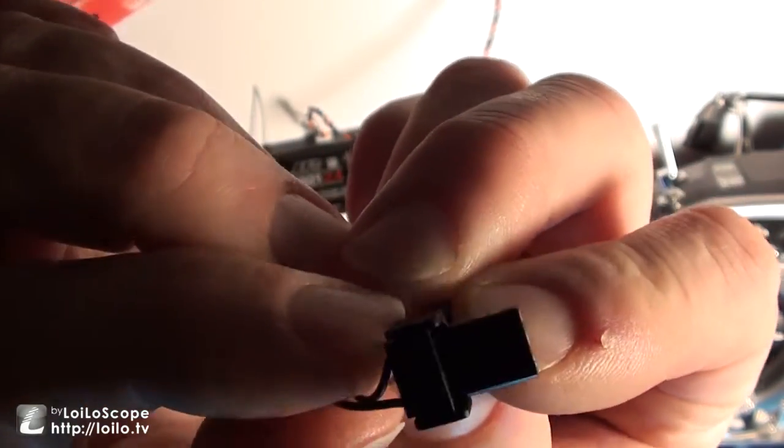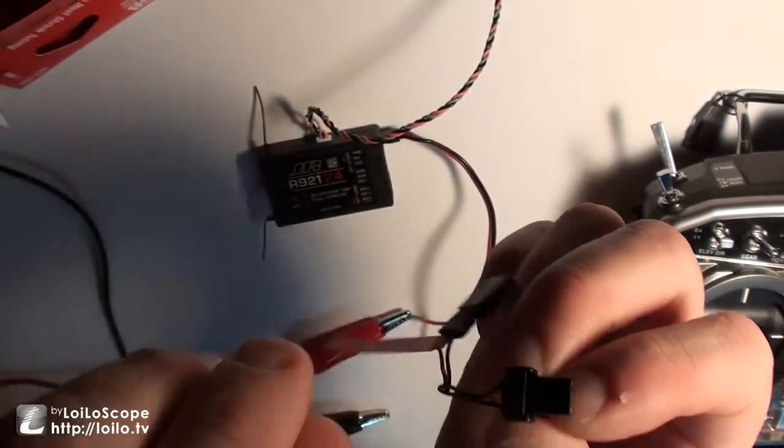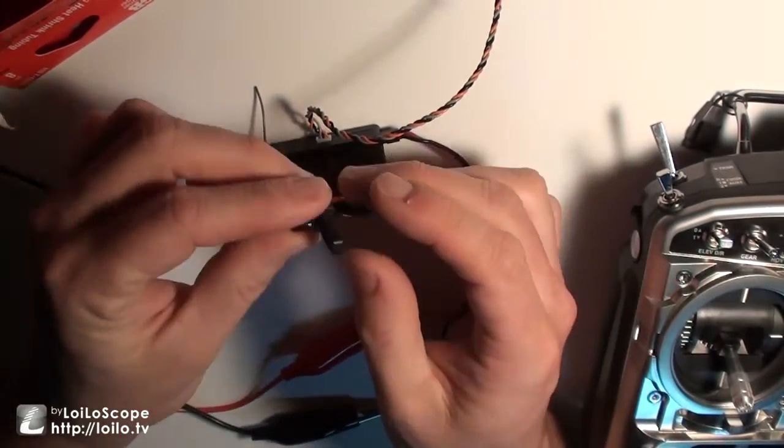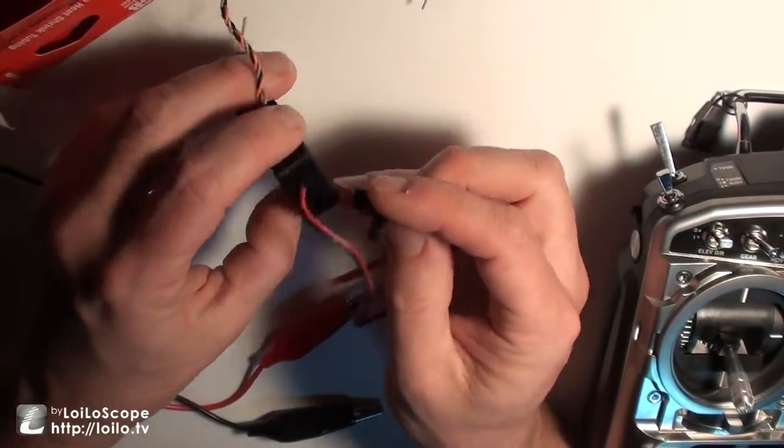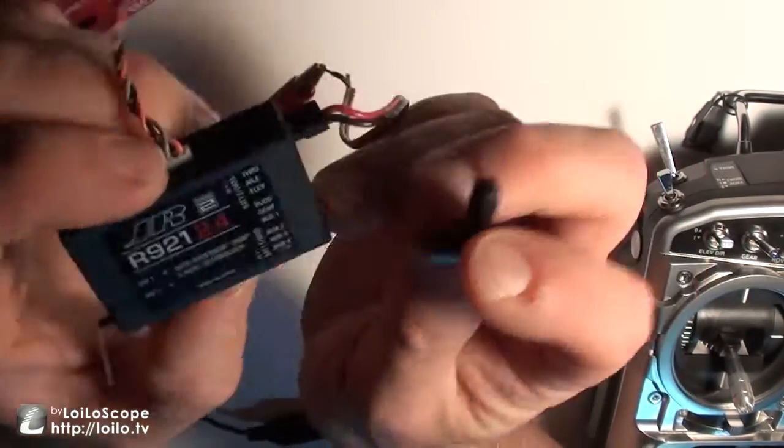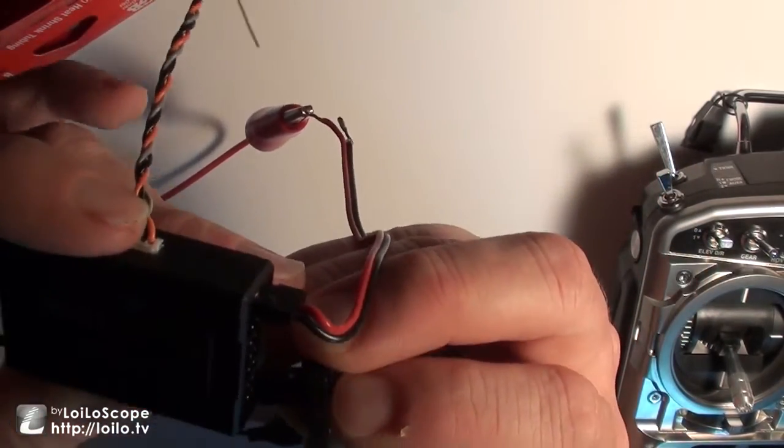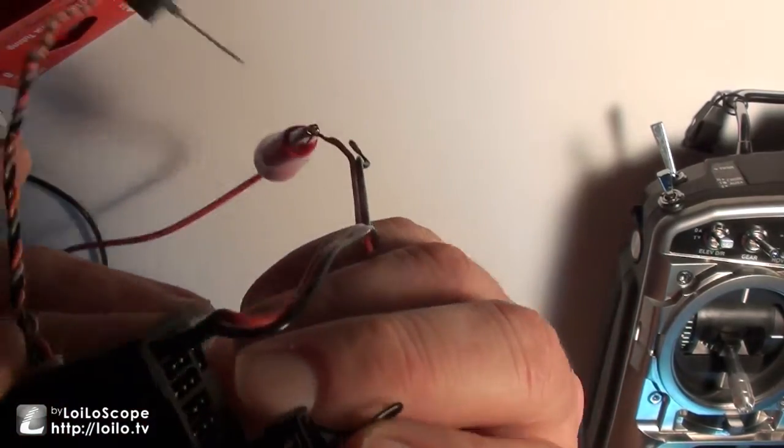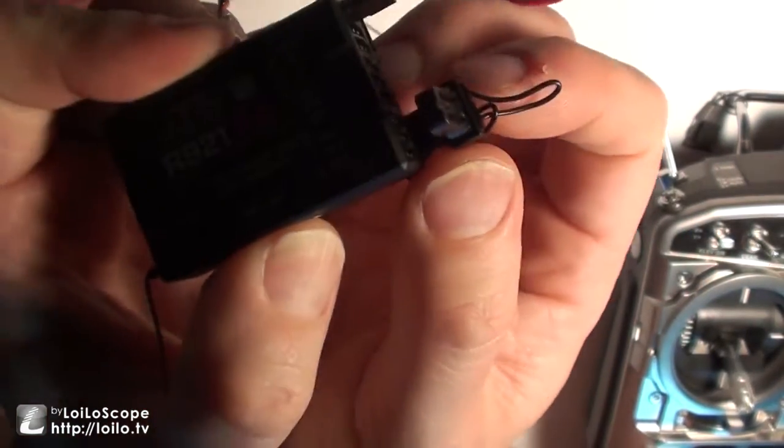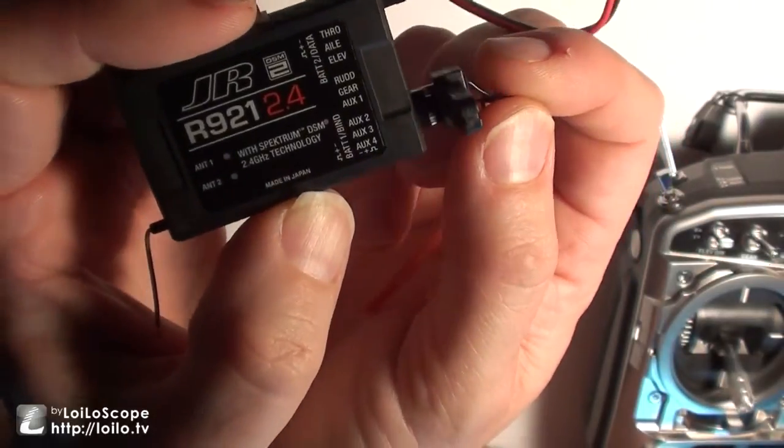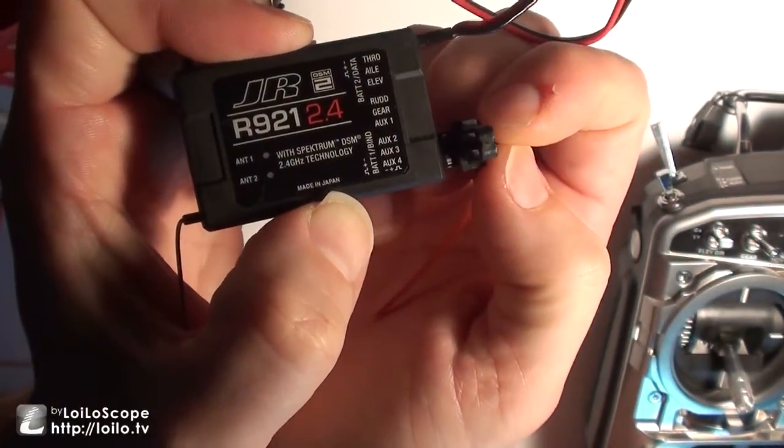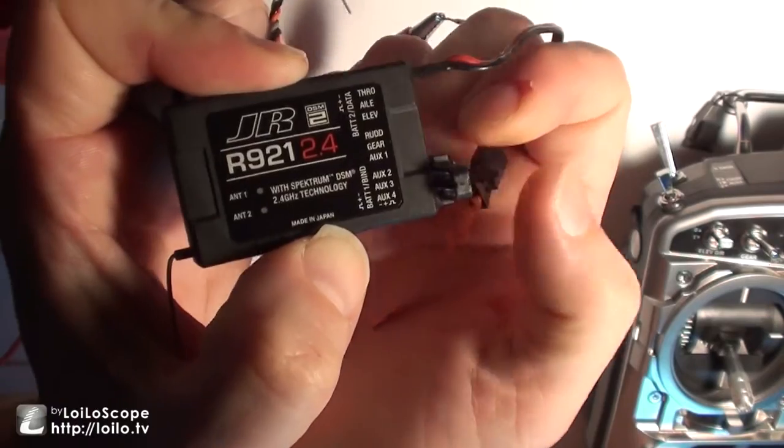This kind of comes with a kit, and you can shove it in here and it'll stay on. But what we're going to do is I'm going to show you how we bind it. So basically, you take this and you stick it in the battery connector. I like to use this one on this side, and it just plugs in just like you would a regular servo connection. So you just plug it in there.